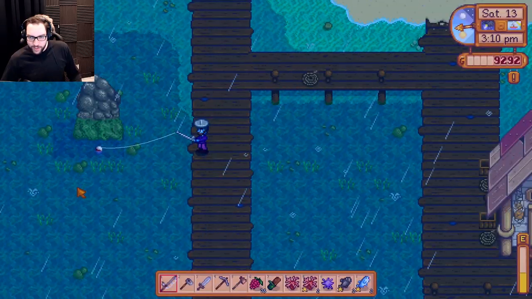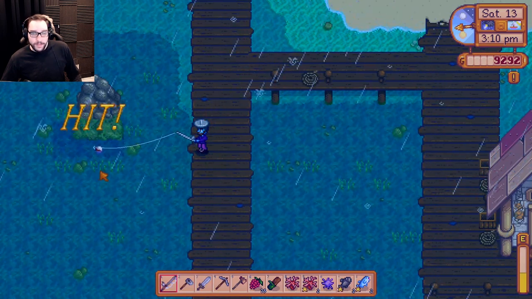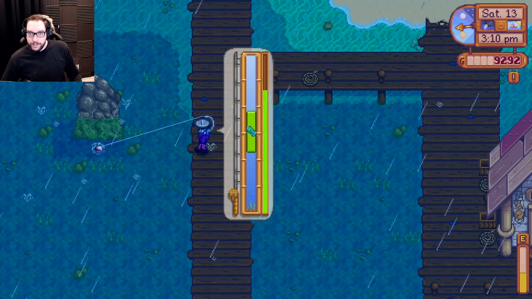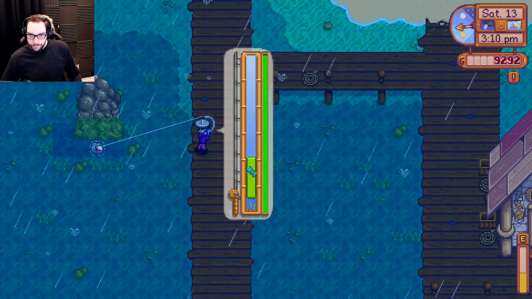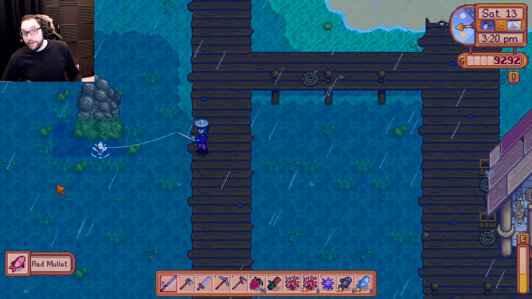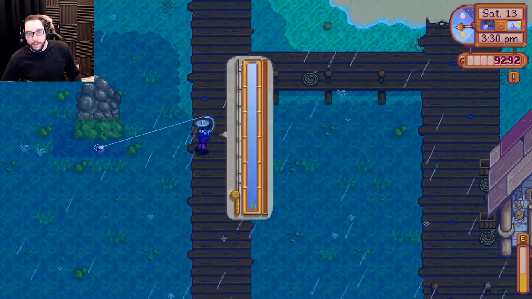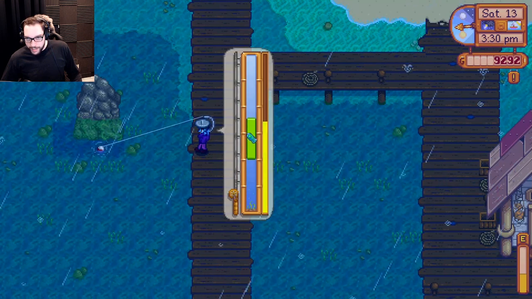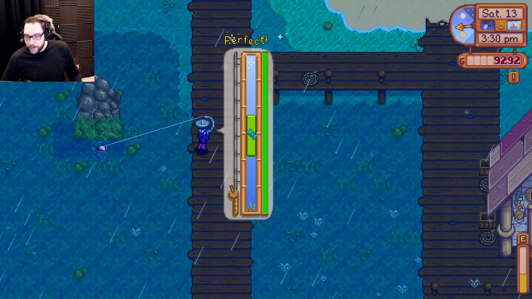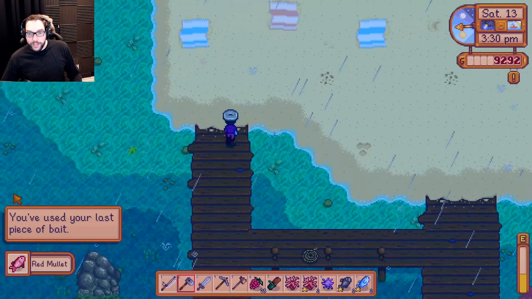This is our last cast. Wow, that's loud. Golly gee willikers. Hit! Alright, let's see. What are we gonna get? Red mullets. Alright, for real though, this is the last cast, I promise. Then we're gonna do something else. Sure I will. Totally won't dwell on this forever. And it has the fish. Perfect, okay. Alright. Use the last of your baits. Well, that's a good reason to call it a day.